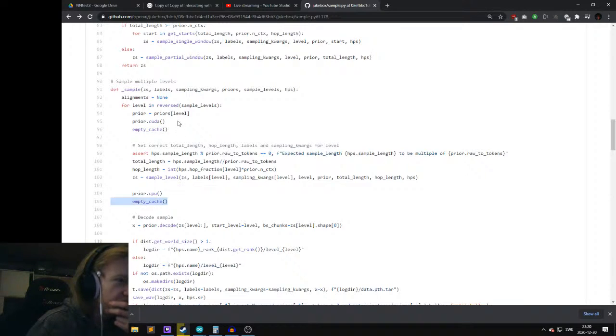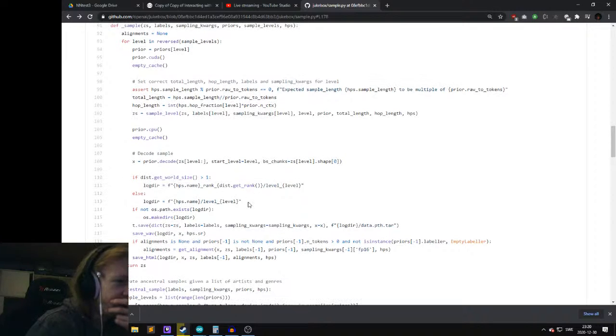Oh Jesus, it calls empty cache twice. And it's moving the prior around. Oh, why? Just get a bigger GPU, Lamau.